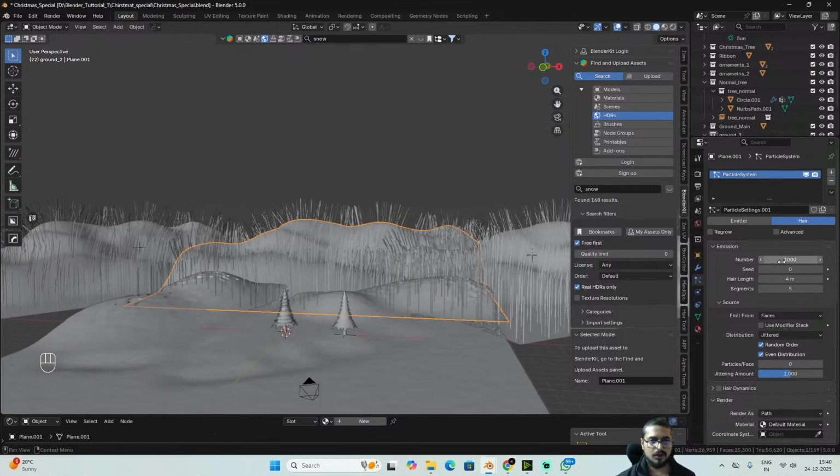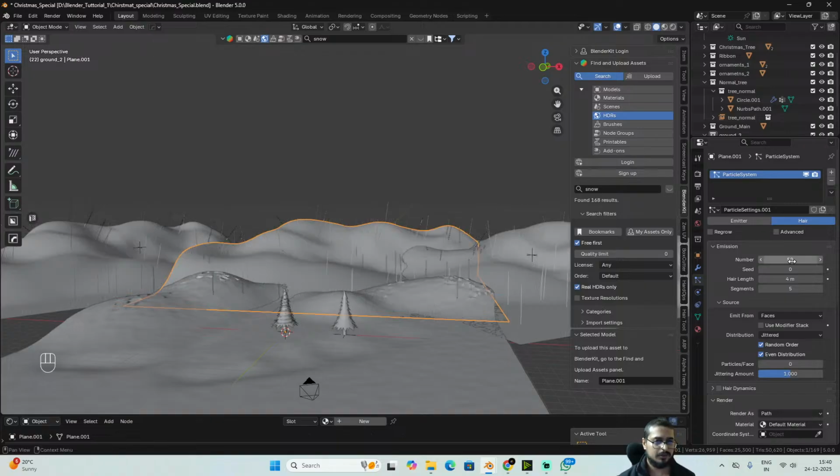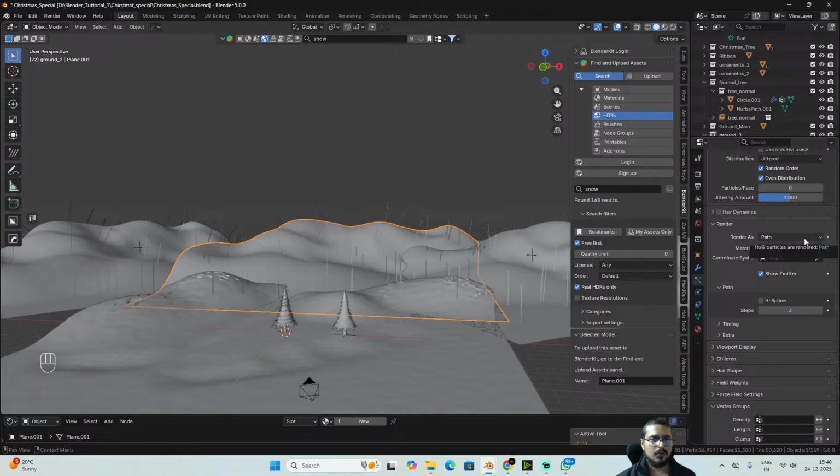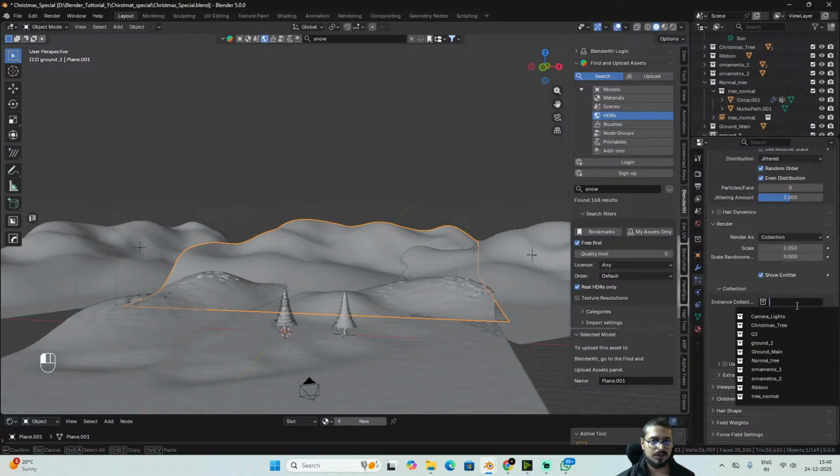There are too many of them. We'll reduce it to like 50 maybe. 50 will do, and we'll choose tree normal obviously. So collection tree normal. Okay.